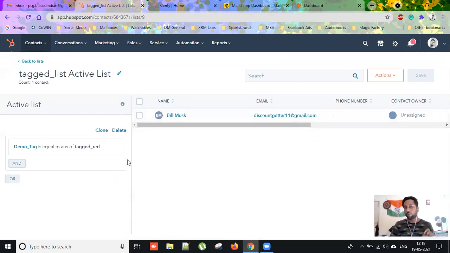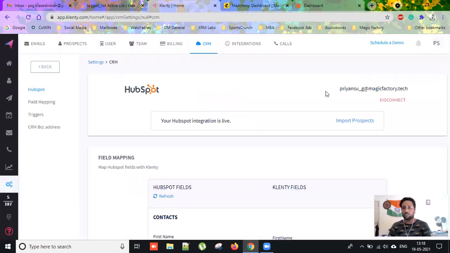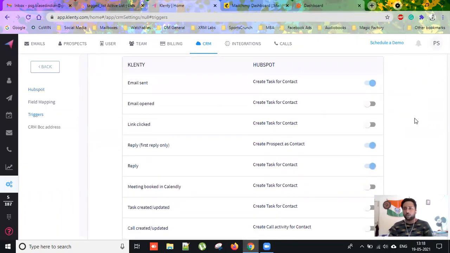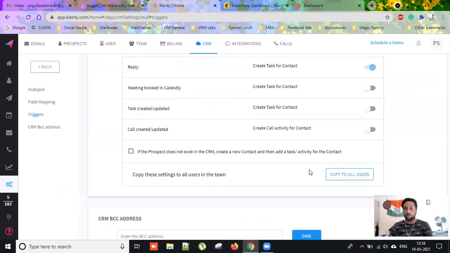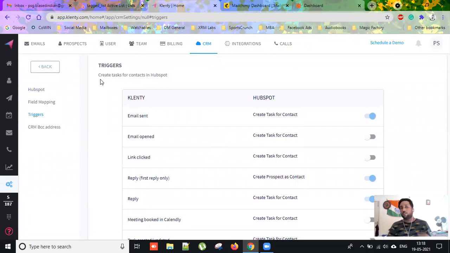That's one. Now I want to show you how the automation happens. There's a couple of small things you need to do here, which is go to triggers.